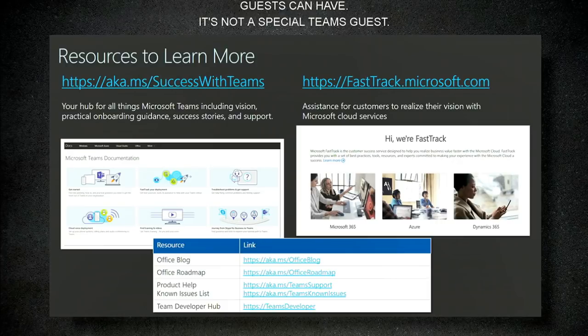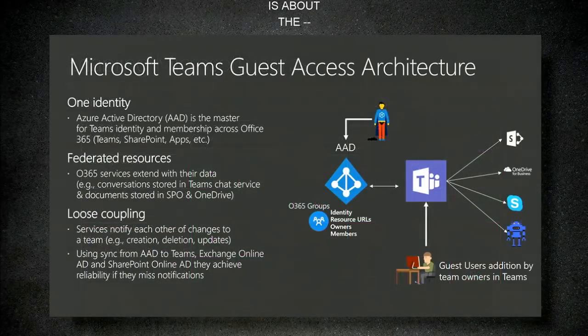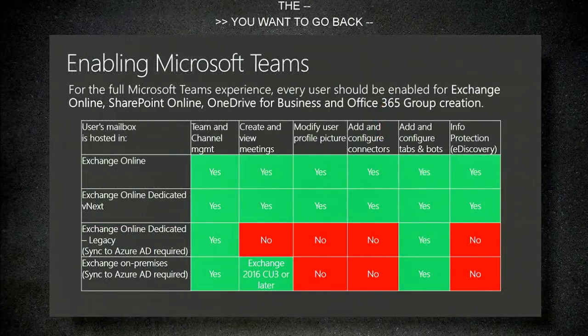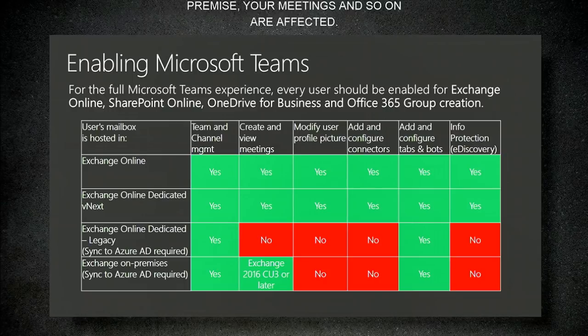The other point is about online versus... Can you go back to the slide? That one there. No, the next one. It shows that if you have on-premises, your meetings and so on are affected. What if you have Skype on premises? If you have Skype on premises, Teams will still function, with no issues.